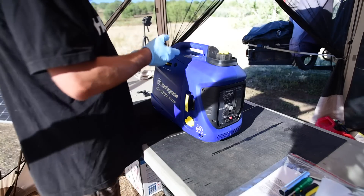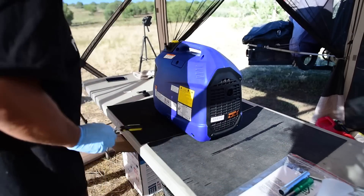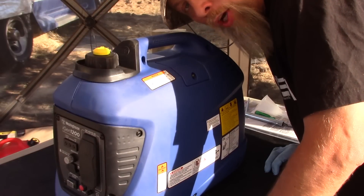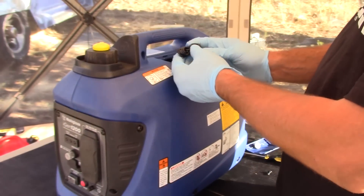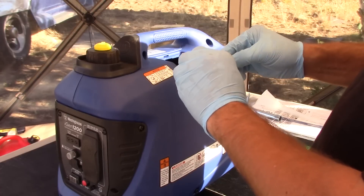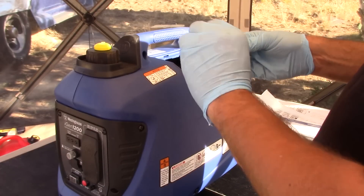It's as simple as taking off the spark plug cap right over here with a screwdriver. Now this comes with no instructions at all so you just got to figure it out. This basically works with induction. All you do is wrap the wire around the spark plug wire and when the spark plug fires, it's telling the meter the engine's running and all it does is simply count the time.